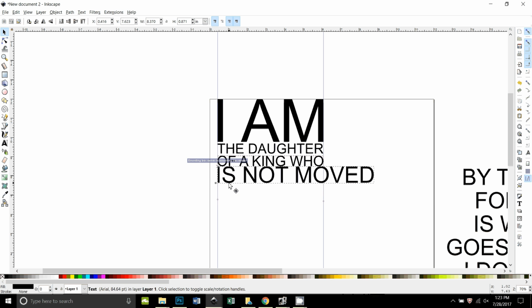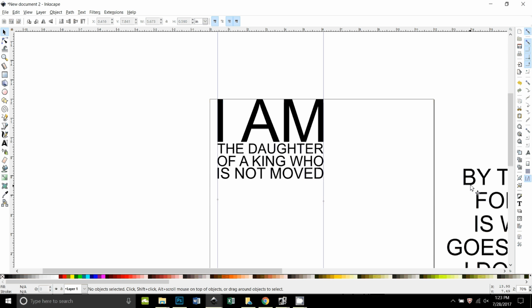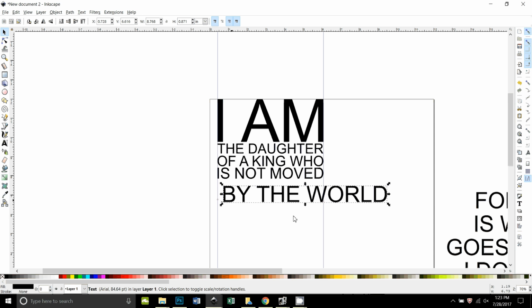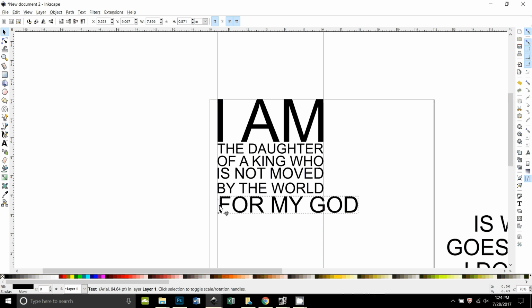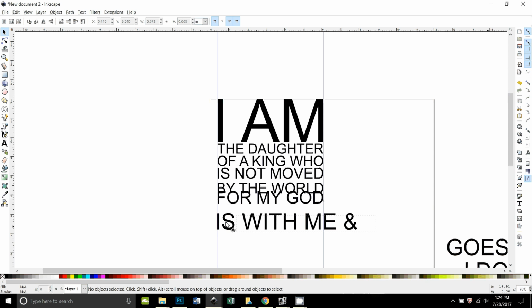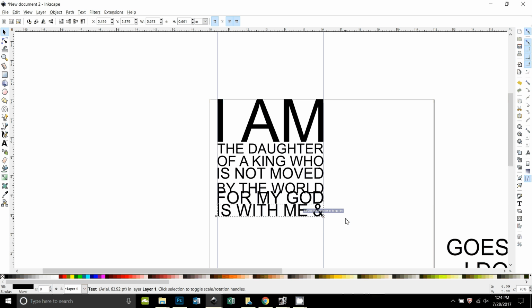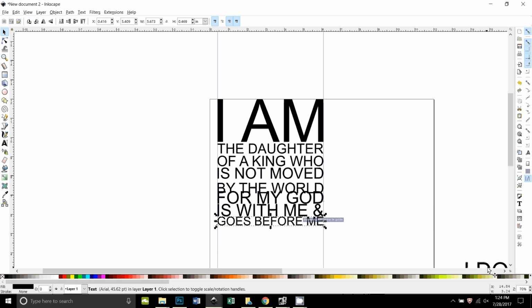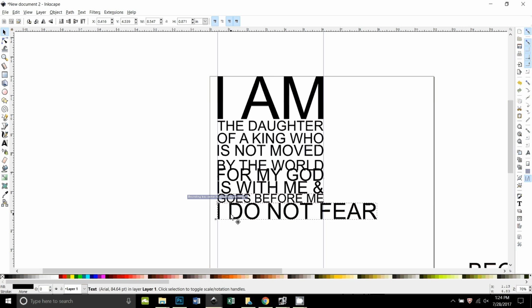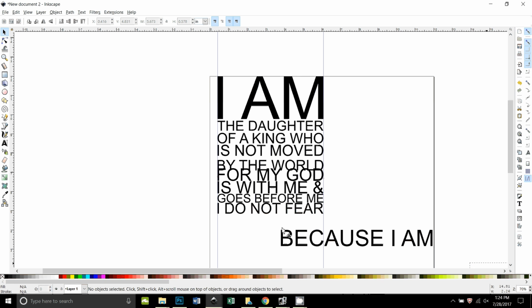Okay, then again, same thing here. Hold down Control and like so. We'll just keep going until we get them all done. Okay. And hold down Control. Next line. Next line. And you can see right now I'm not worrying about spacing really. I'm just getting them all the right width first.